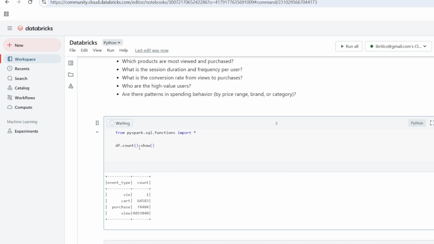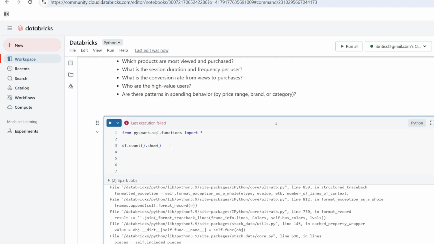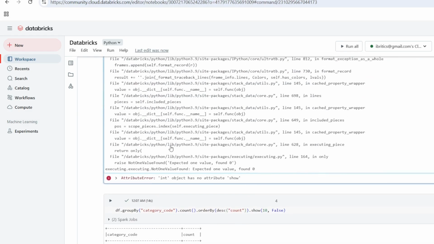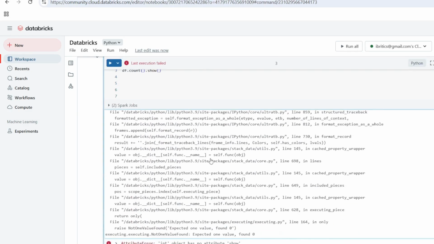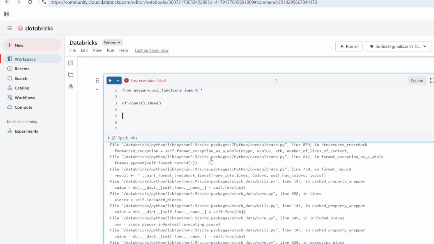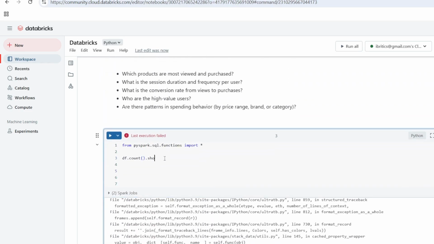So as you recognize here, show is to show you the final result, count is for counting, and if you used R, if you remember R, it doesn't have the show, just count it and say as well.